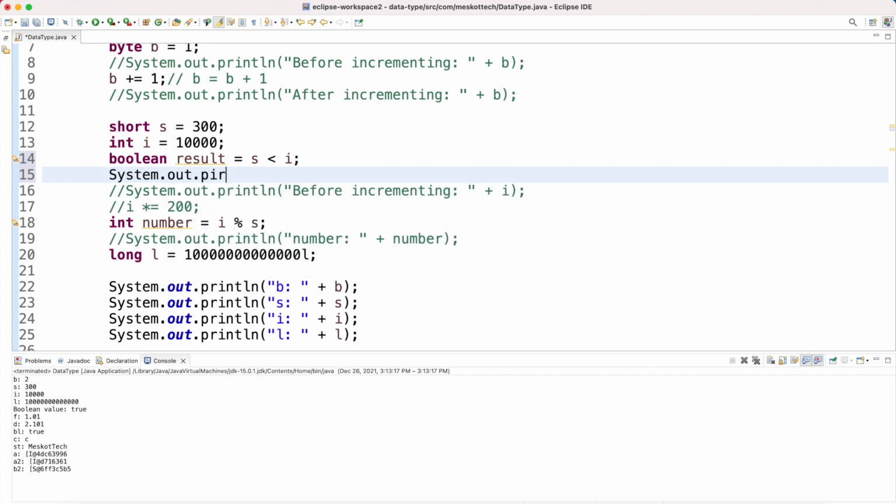System.out.println, put something in here, let me just call it logical value, then say plus result.